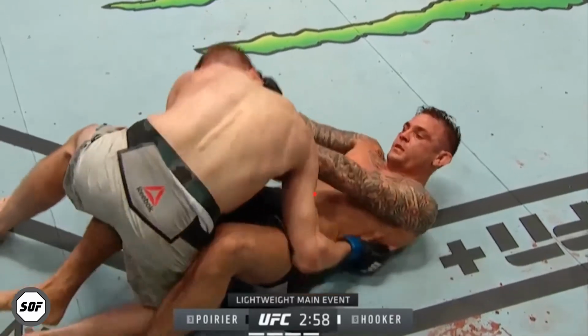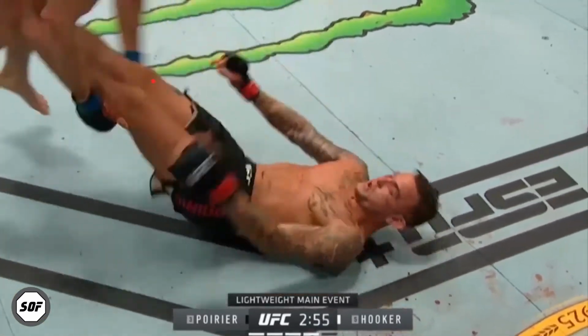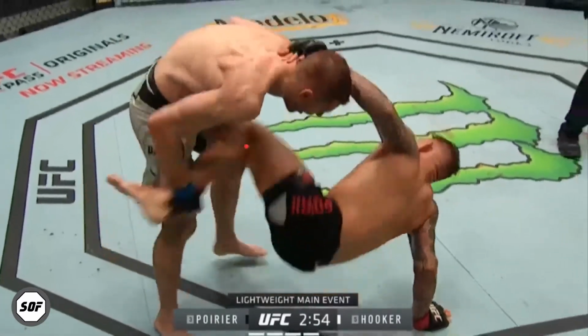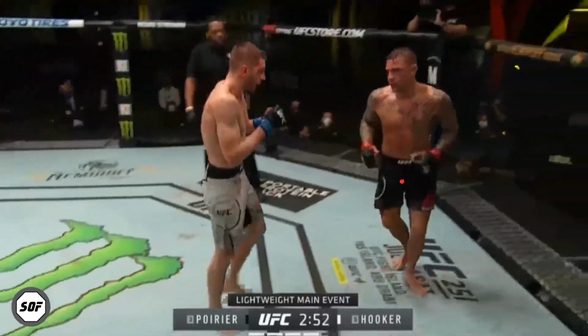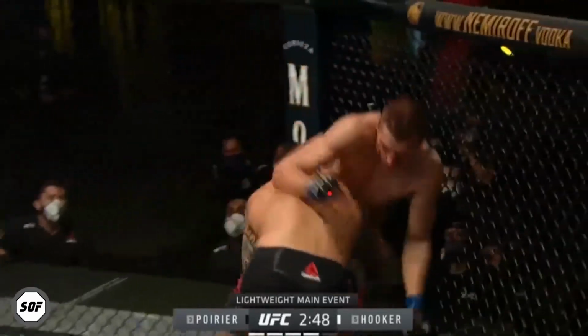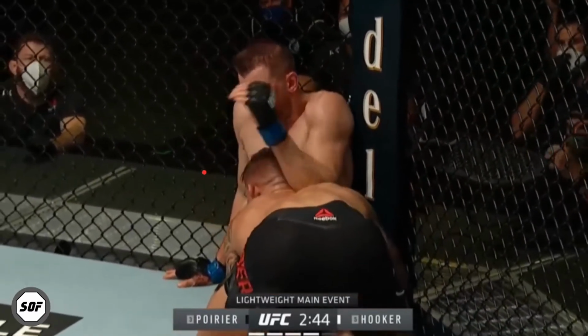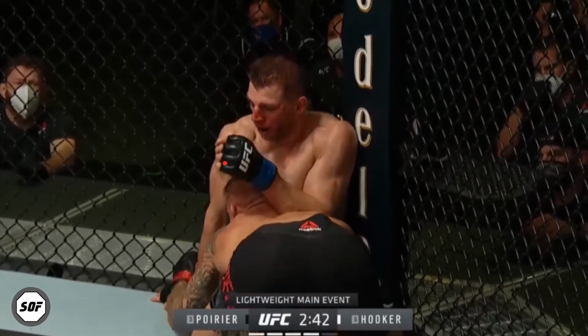And here we talked about it earlier where Dustin creates the space to get these feet on the hips. He pushes Hooker away. Hooker stays on him, and then he is able to explode out with that spin, hits him with that left, and then shoots again on his own, takes him down. And here you can see Hooker is feeling it pretty heavy.